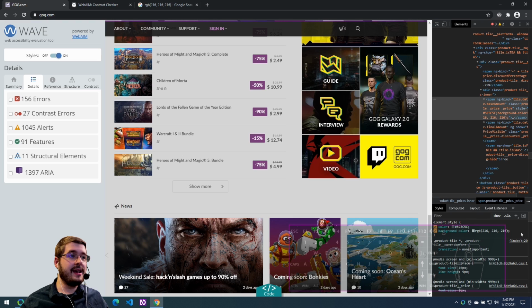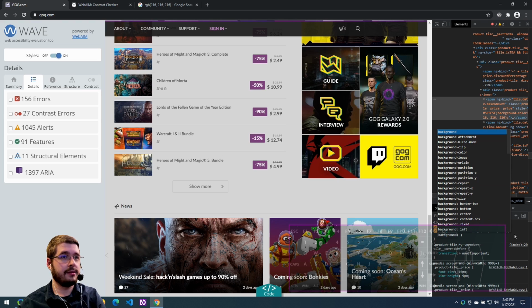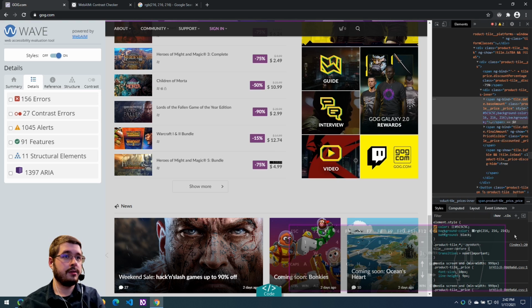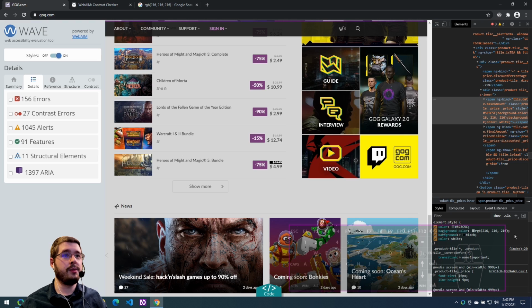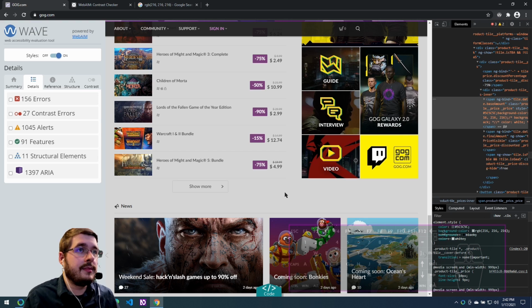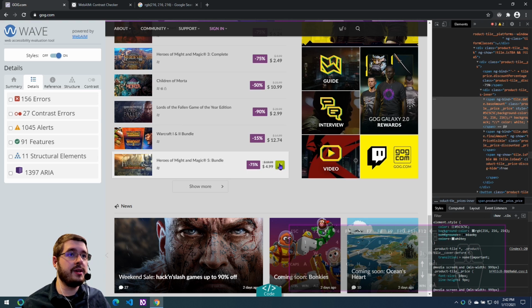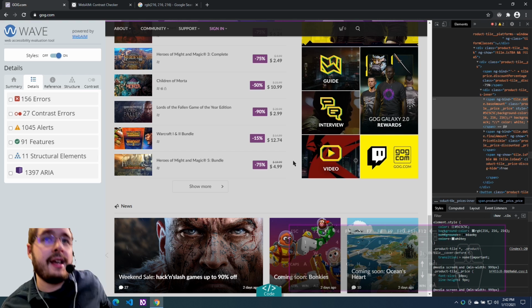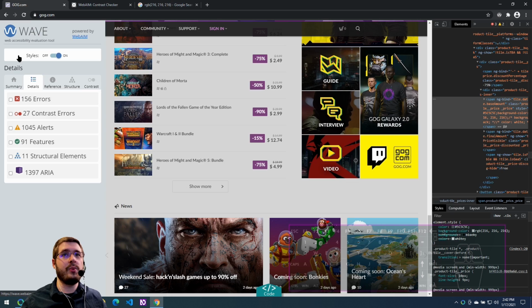Either that or they could make it a little bit like a tag where it has its own dedicated background. That's a bit of an extreme example, but that's another example of what they could do if they just don't like the look of this. But if you compare this one to this one, I would argue the bottom one that I adjusted looks better anyway. And it would make the site more accessible and make the Wave plugin happy.